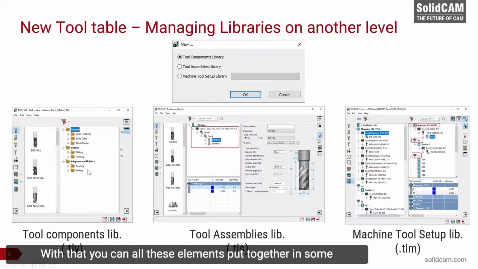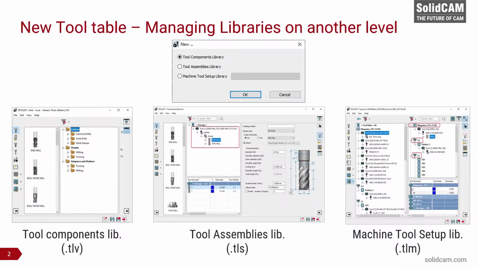With that, you can put all these elements together in some kind of assembly with a whole structure, everything connected, okay? The extension when you are saving this is TLS. And the final stage is creating the machine tool setup library, where we can see the kinematic of the machine and put our tool assemblies into specific stations.